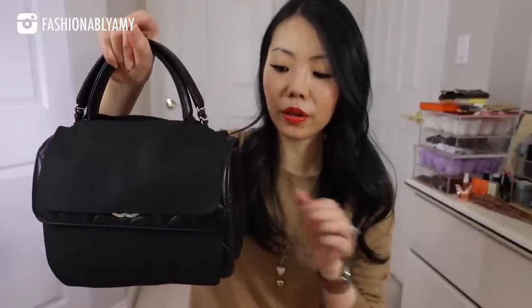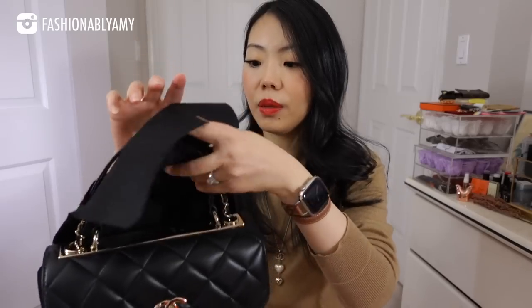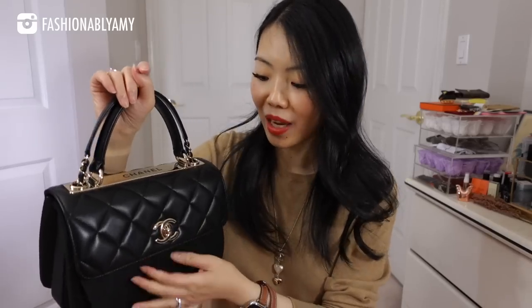So up next, we have my Trendy CC, and this is exactly how I store it. So just wanted to show you how I store it upright on top of my shelf. I do line my shelf with the same type of material, something soft like this, so that it sits on a nice soft surface. I just keep basically all the original felt on it just to protect it, because, you know, it's a lambskin, baby. So I just keep all the felt material, because with lambskin you can easily get that line there.